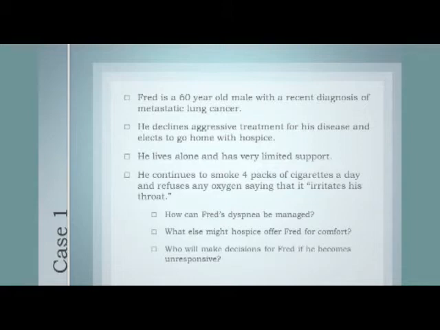He continues to smoke 4 packs of cigarettes a day. Don't ask me how this can be done. I don't even know how you can smoke 4 packs of cigarettes a day, but that's what he says. And I've seen him. He basically lights one cigarette off the other. And he refuses any oxygen, saying that the oxygen irritates his throat. What are you gonna do? Okay. It doesn't matter because he can't really have it anyway because he never stops smoking. Anyways, what can I do to help with his shortness of breath?